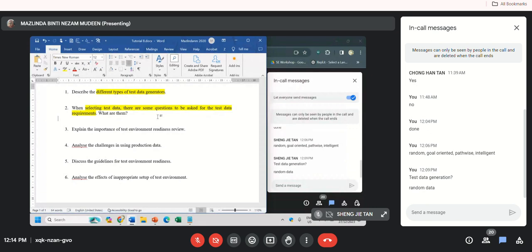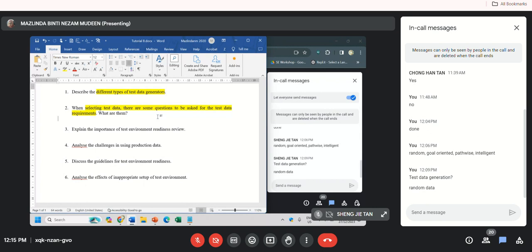Okay. So these are the types of questions which we can ask to fulfill our test data requirements. What data we want to use, okay? What generator we want to use. If it's real data, do we have access to the real data? How about the amount of data?